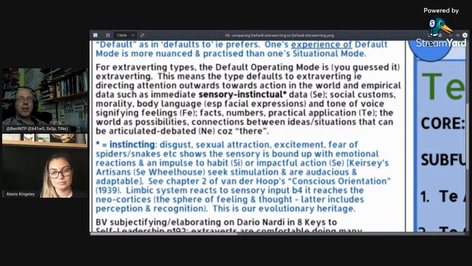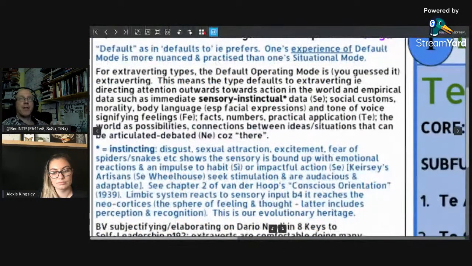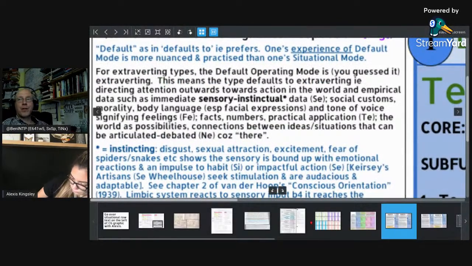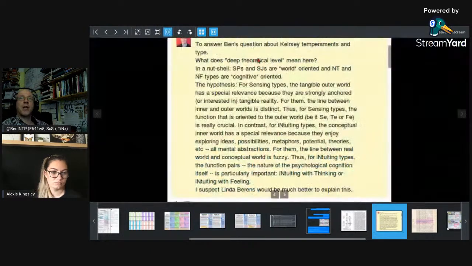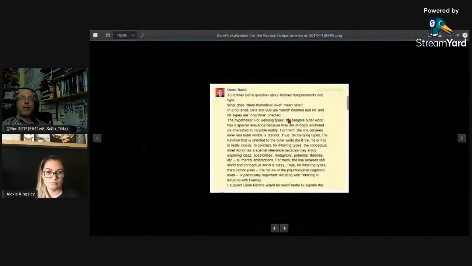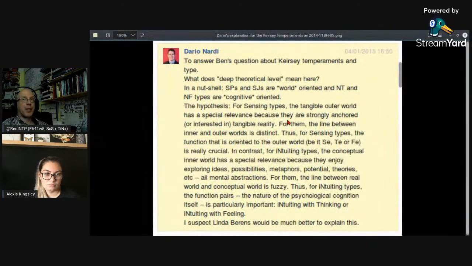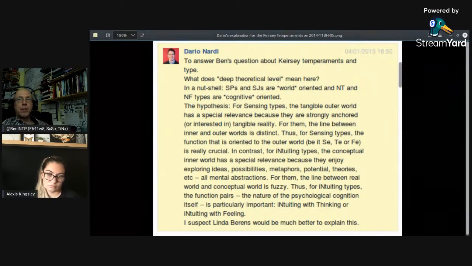So what I'm going to do now is show you, because I'm trying to find the other one. I can't remember what the first thing was I was going to show. Oh yes. Right, okay. I'm going to show you this. This is the explanation of why it's split the way it is. And then I'm going to find the one on the instinct and the brain.